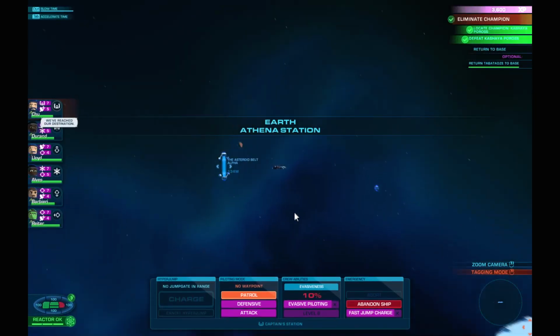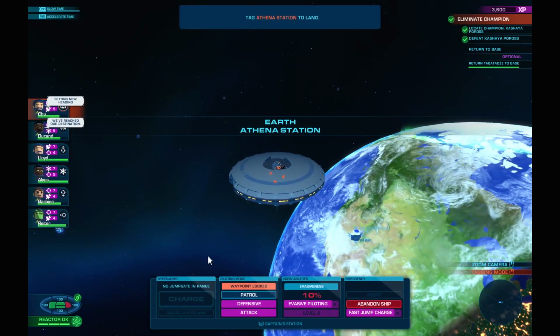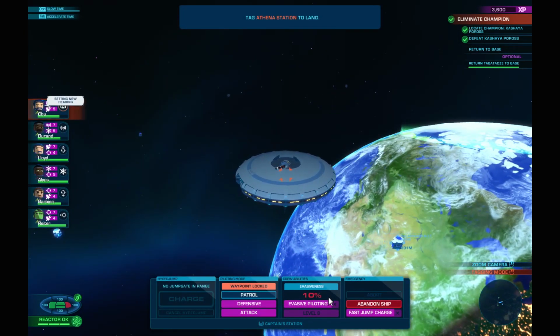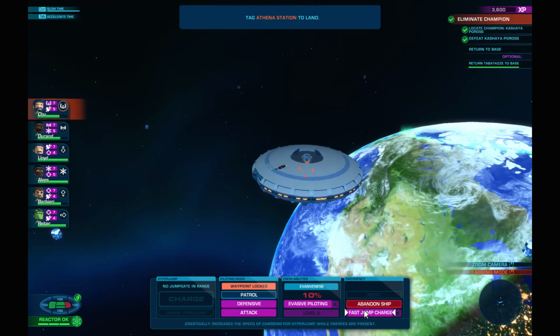All right, and so that's pretty much SpaceCrew in a nutshell. We're going to go ahead and land here at the Athena space station, and we'll get all of the things that are due to us.